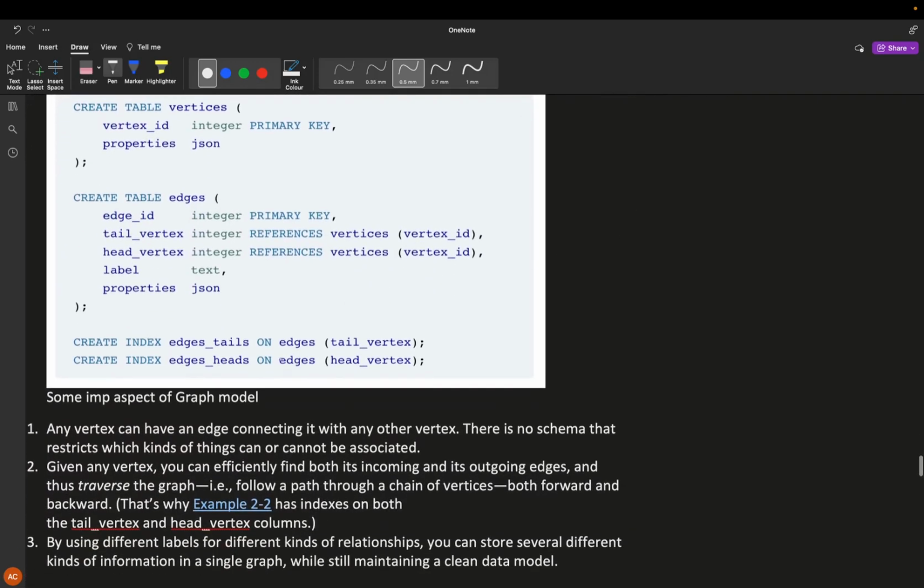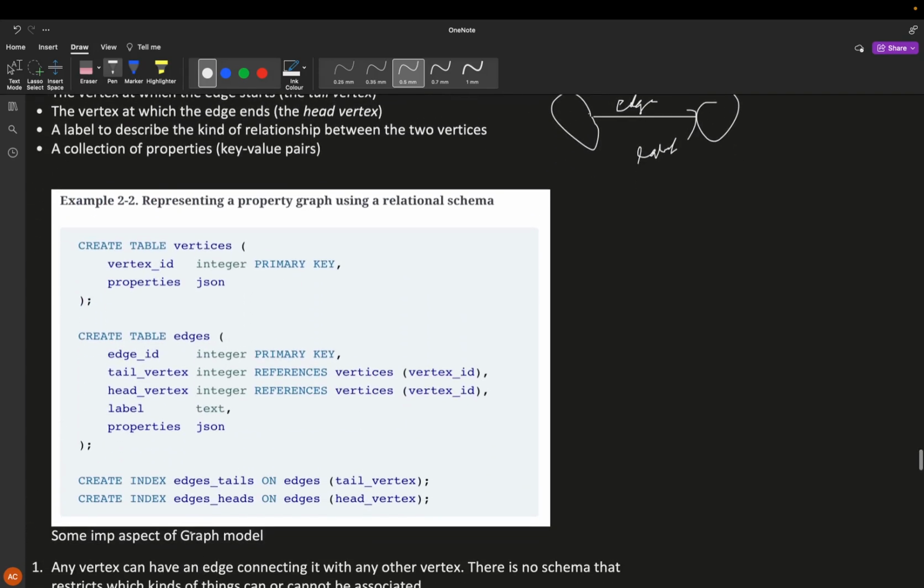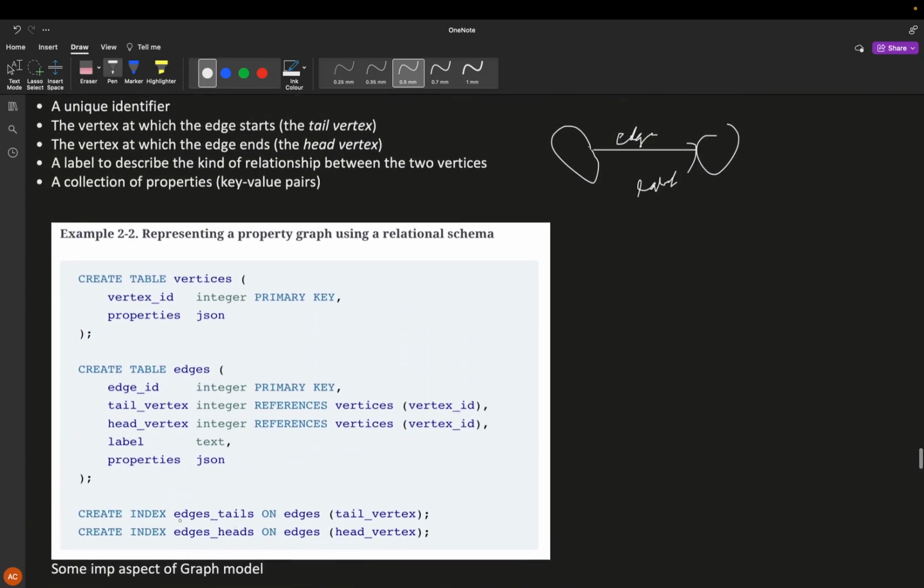And similarly, we can create an index on the edges. An index is a faster way to retrieve the data. So we can create an index on the edges, head and tail, right? Like, create an index on edge tails.